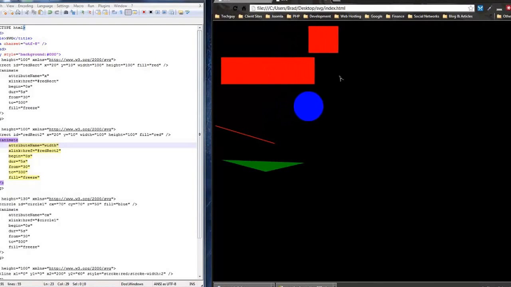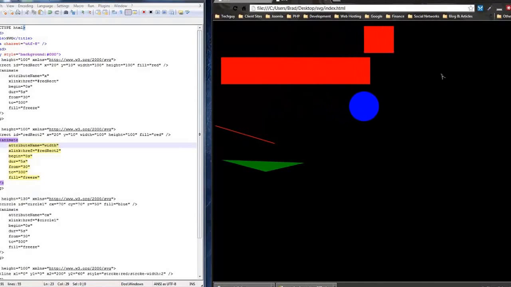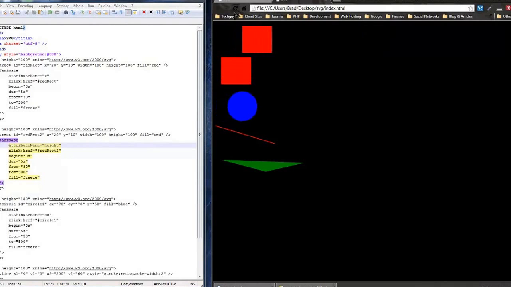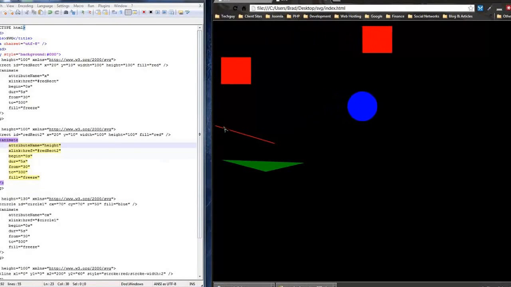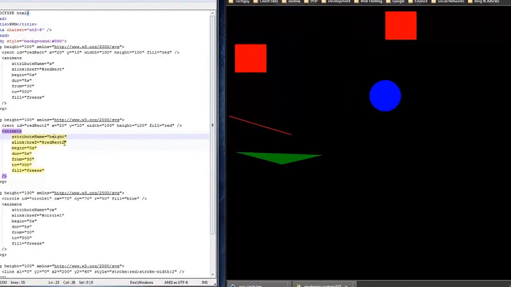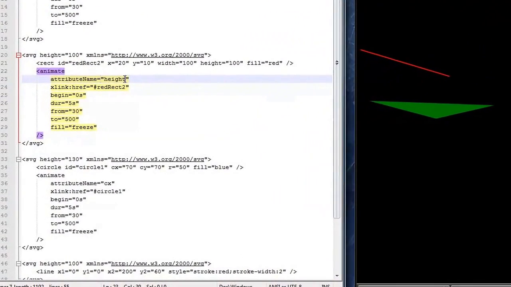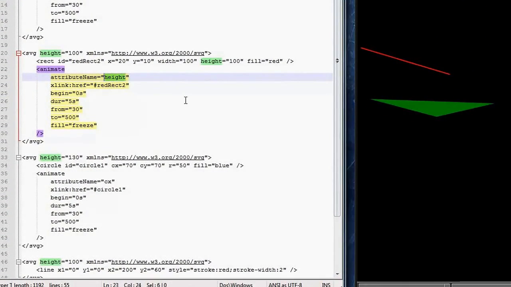And you see what it's doing? It's just increasing the width. You can use anything here. You could use height. Now we only have 100 pixels room here, so you probably won't see what it would do if this stuff wasn't here. But yeah, you can use any attribute that is available. And I'm going to show you an example now with the circle.